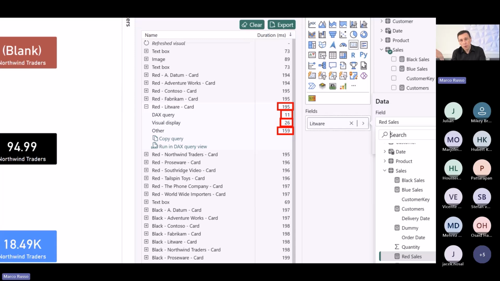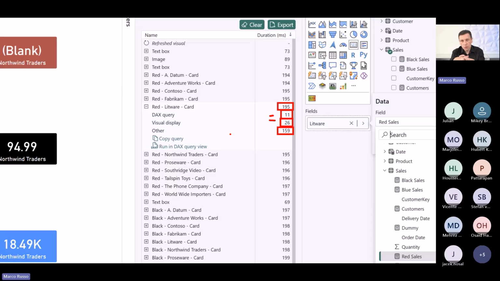So when I look at this report at this point, I already have a very large amount of information. First of all, I have many visuals. I see that the time spent waiting for other visuals is the biggest amount of time for most of these visuals. And for each visual, I don't have a problem in DAX. I potentially have a problem with the cost of the visualization of the visual. I'm stretching this a little bit, of course, because usually you don't have so many cards in a visual. But imagine you have a map, and a map has many data points.